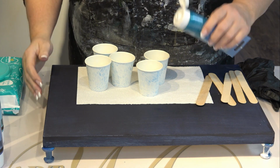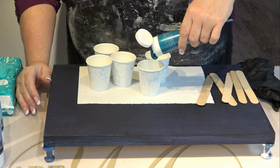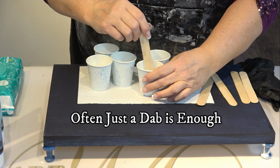Now, when you put acrylic paint into your resin, you have to make sure that you don't put more than 10% paint versus resin.